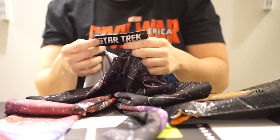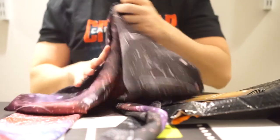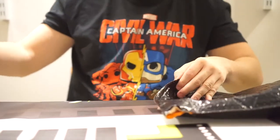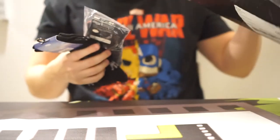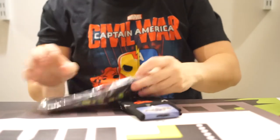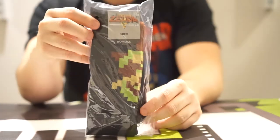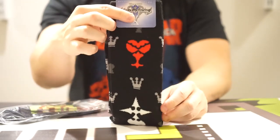What are these? It's definitely Star Trek. Touché. What else do we have in here? I hate to finish it out with socks, but at least these are some pretty cool, badass socks. We've got Legend of Zelda crew socks right here, and then we've got some Kingdom Hearts socks right here.